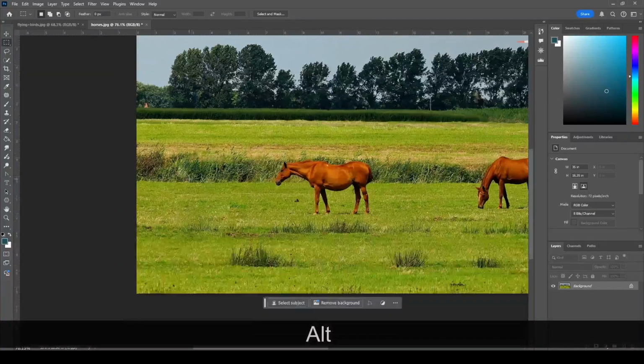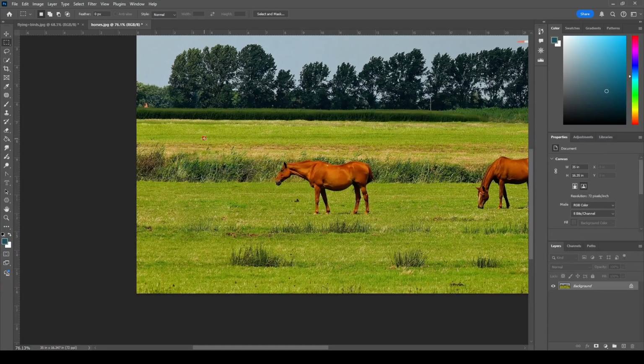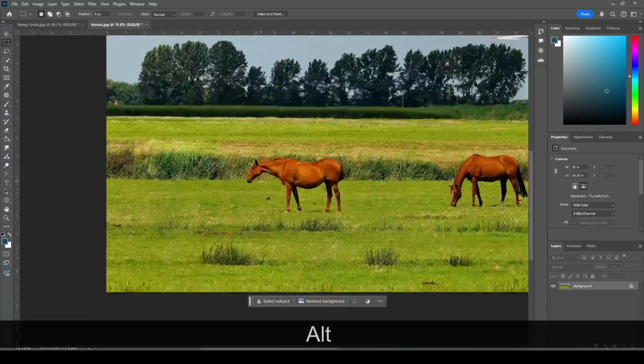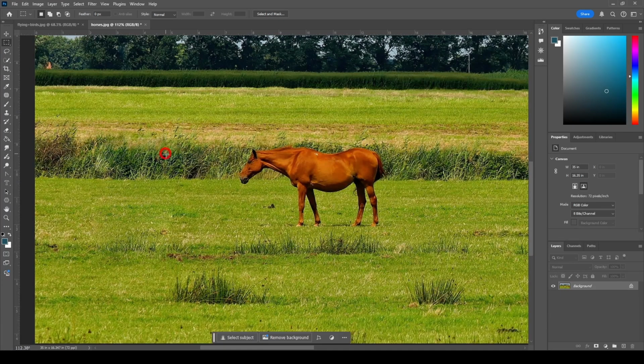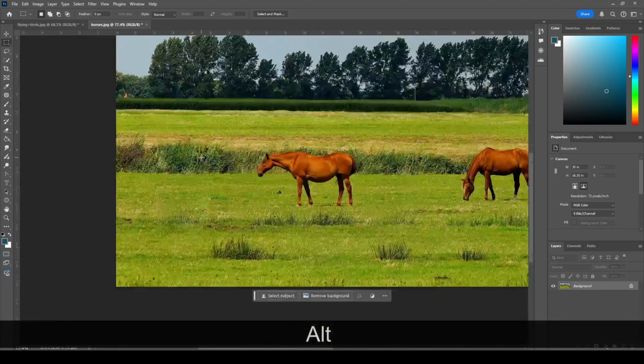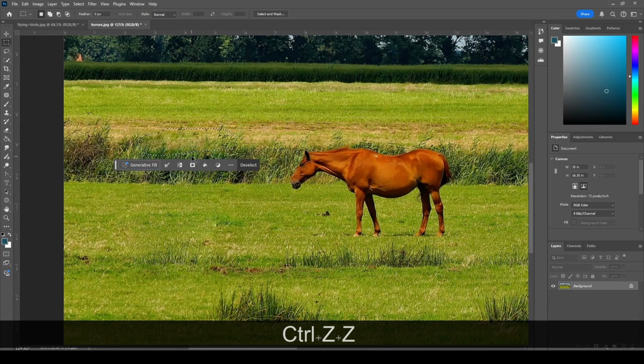Well, we can either use the patch tool again, select all of this, and then do something like that. Okay, that's pretty good. I mean, it can be better. It's kind of noticeable. So you can keep trying. I'm just gonna keep trying, see what happens. Do something like that. Okay, that's pretty good. That's pretty good. So I wouldn't touch this at all, but you can also use the clone stamp tool.